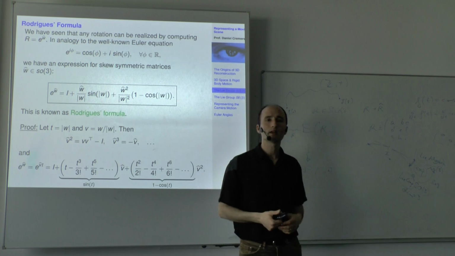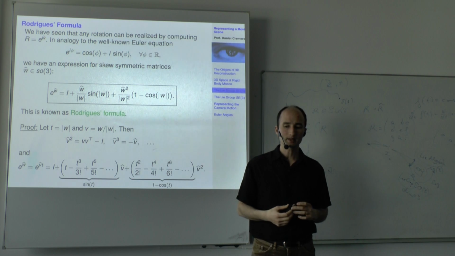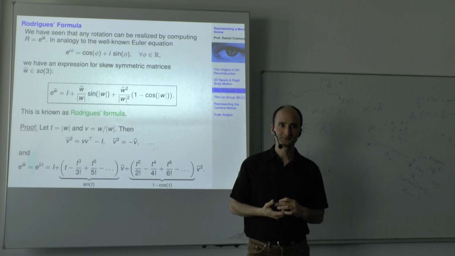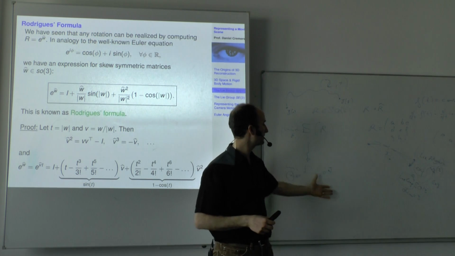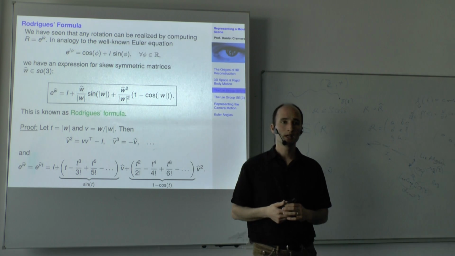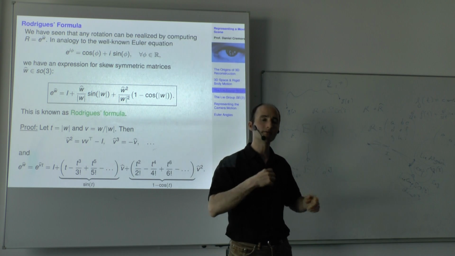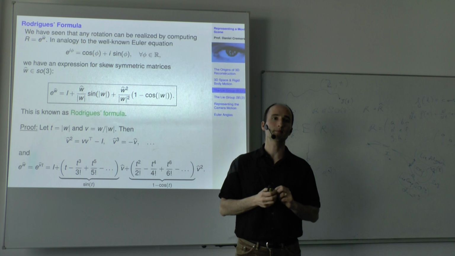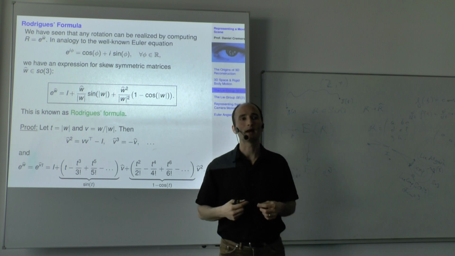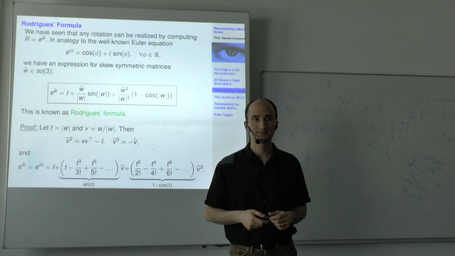But in practice, that is usually not an issue. There are sometimes issues where you want to have a more unique representation, and there are many ways to represent rotations. There are also the so-called quaternions. I decided not to talk about these in class, but these give a somewhat less ambiguous representation. For our purposes, though, it doesn't really matter if you have multiple possible solutions, as long as we find a good one.